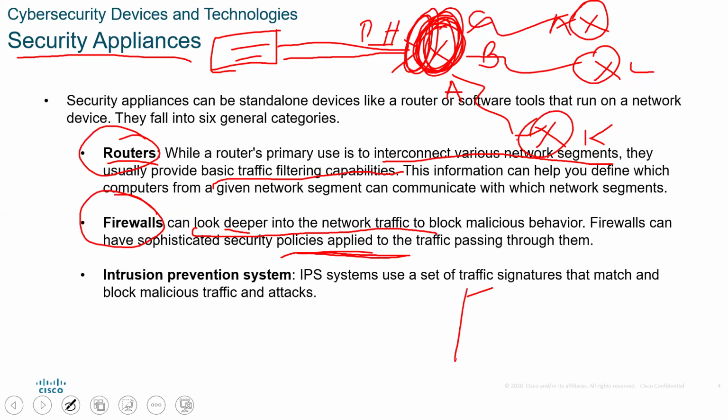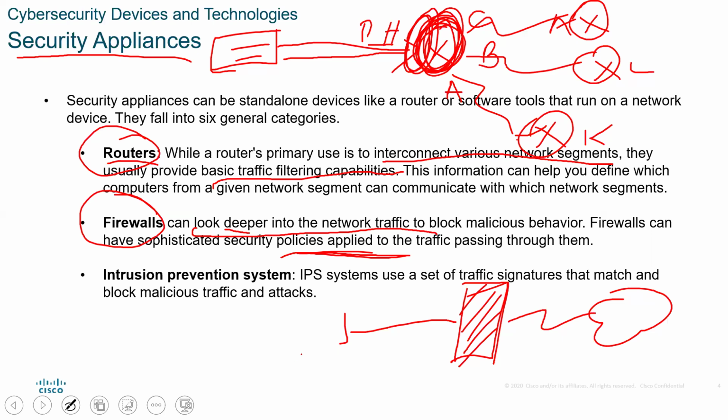So the firewall is just another device. It's like a router, but it does things deeper than a router. You see, the router does the basic filtering, but the firewall goes a little deeper. It can inspect the packet or inspect the traffic and decide and know the kind of traffic and know who to allow and who not to allow. Okay, that is what it does. So usually you put the firewall at the border. This is maybe the internet, and then this is maybe your network.